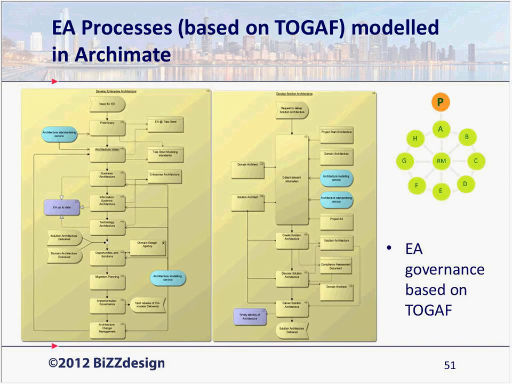I now have examples from Tata Steel IJmuiden, or rather Tata Steel Europe, so also the UK. They use TOGAF and ArchiMate both to build their enterprise architecture. As an example, here are their EA processes, in which, as you may recall, the phases of the EA are modeled in ArchiMate on the left. And the governance of EA there is also based on TOGAF.